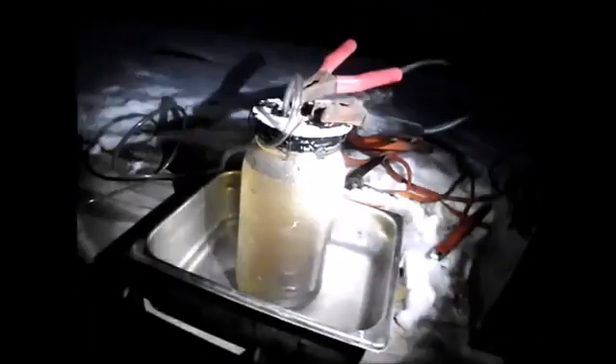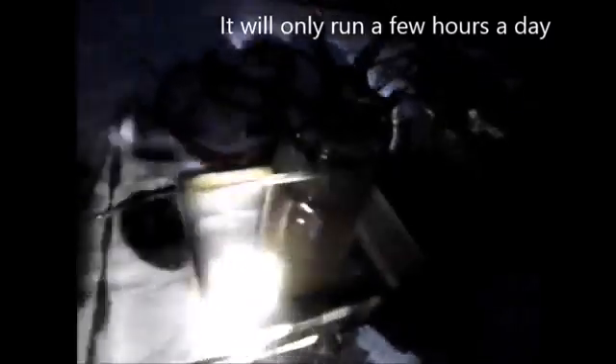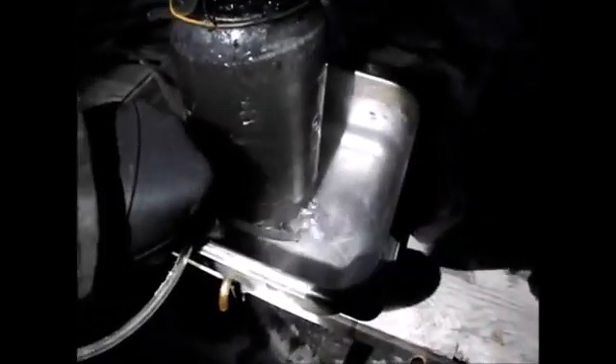The reaction does happen faster when it's hot, though I may not want it hot. This is just a test to see how fast the water gets destroyed — looks like it's going to be probably several grams an hour, so it's going to take over a month to electrolyze this down at this rate. I'll hook this up in line to the system, probably with a voltage switch so it turns on when the power gets up to a certain level — after I'm done playing with this gas, of course. It's going to be hydroxyl gas, very explosive. I know how bad that is, and I also know how fun it is. As long as I'm safe and don't try to light it here, we'll be good.